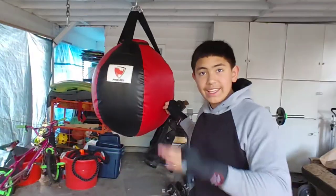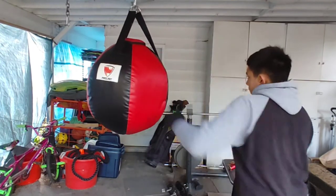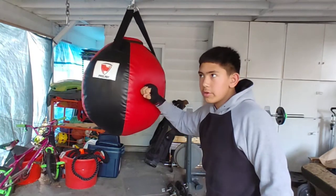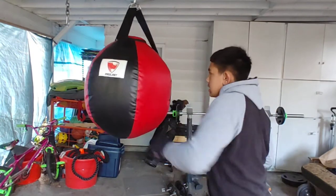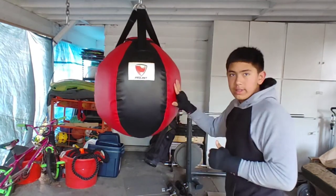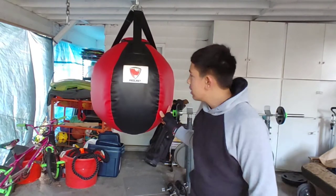Alright, so this heavy bag is 65 pounds. It comes filled, so you don't have to worry about buying anything. This was $219. Pricey. I mean, I still really like it, don't get me wrong. But that's a lot of money.